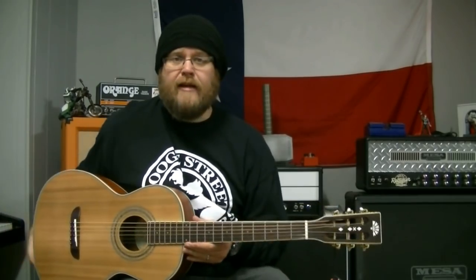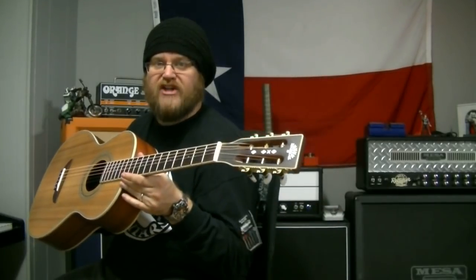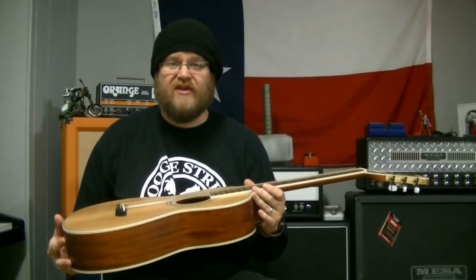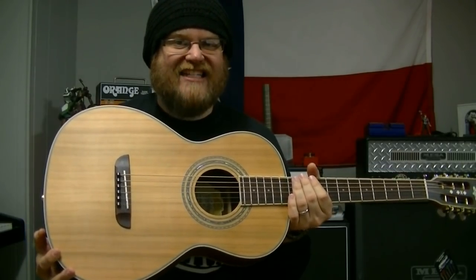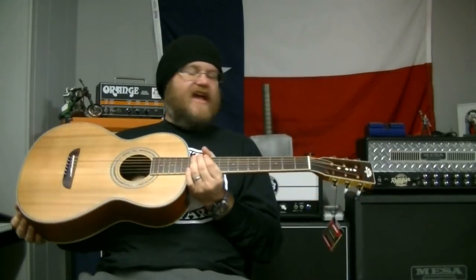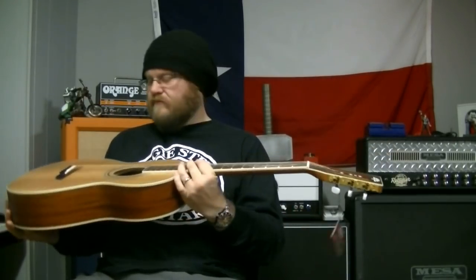Gear. Guitars. Reviews. And today's guitar of the day is a lovely, lovely guitar from the fine folks at WASHBURN. And I'm pretty excited about this little guitar myself. What we have is a WASHBURN WP11SNS, which is a Parlor guitar. Very cool. I like it.